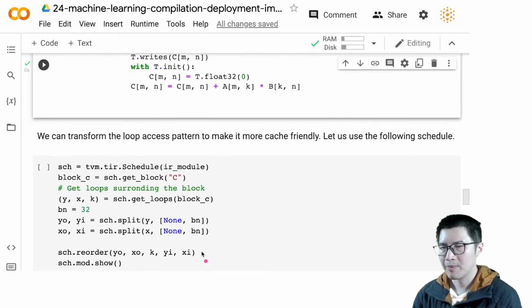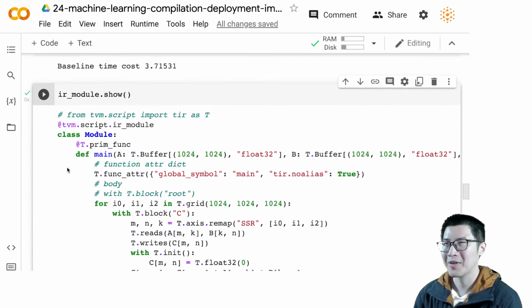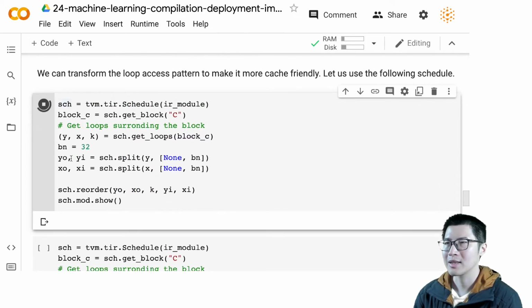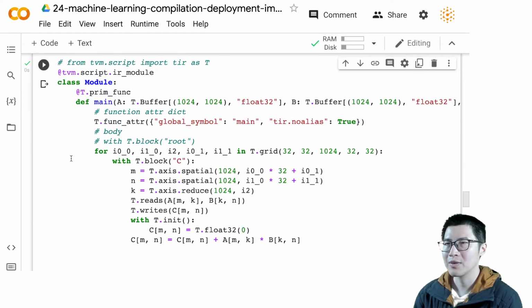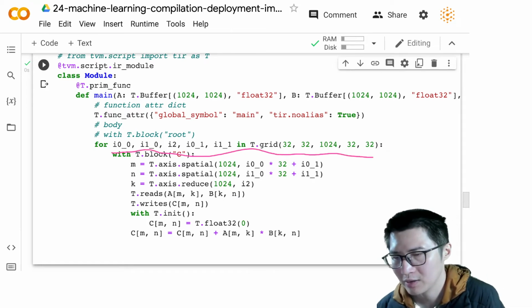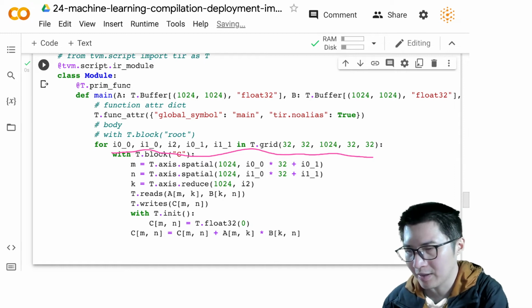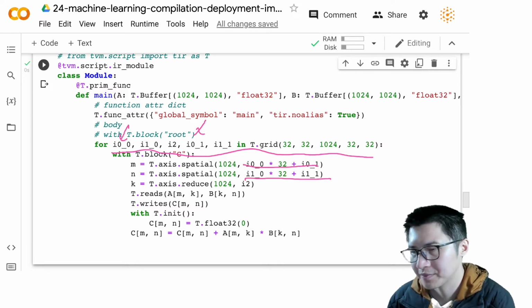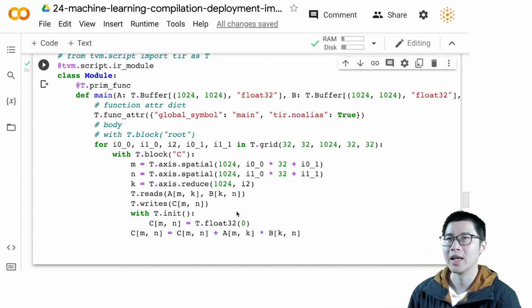And then I'm going to try to do an equal blocking. So effectively, I'm going to split the Y and X. I'm going to reorder it by YO, XO, K, Y, XI. If you have learned about some of our previous lectures, you might be familiar with it. It's a bit like register blocking in this case. If you run it, you can find that effectively we are splitting the loops, right? Now the loops become 5 loops instead of 4 loops. The 2 outer loops and inner loop get split into 2 loop components that are spread in outer and inner, and we'll still get the reduction dimension k in here.